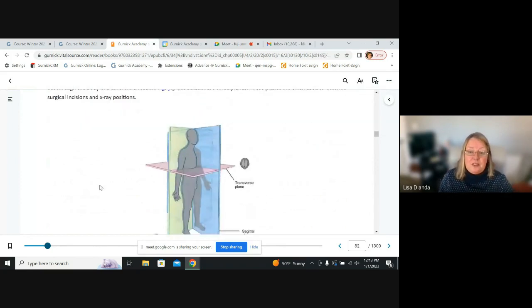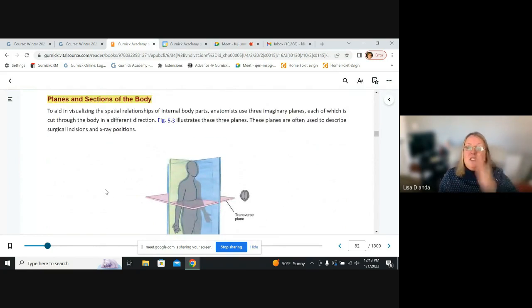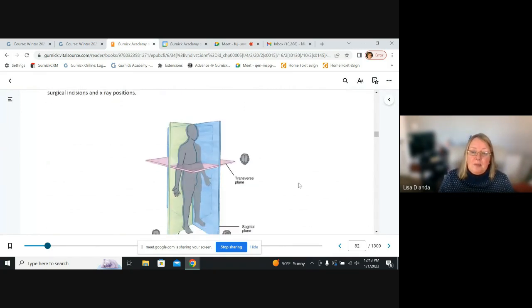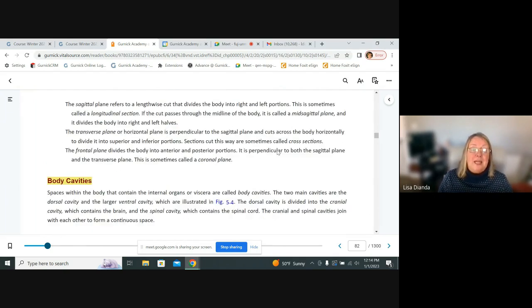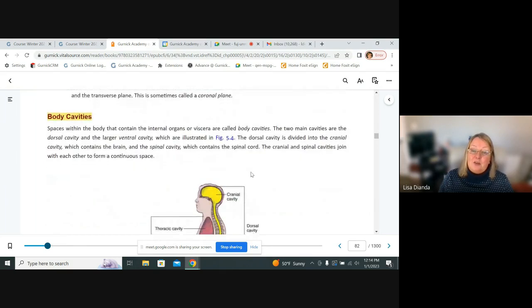It really is great. Okay, what are the planes? How is the body divided into sections? There's a transverse plane, right? Divides it into top and bottom halves. There's a sagittal plane. That's a right and left side. And then there's a frontal plane that divides into a front and a back side. So your planes: transverse, sagittal, and frontal planes. And again, read, practice, consider them, think about it, speak it.